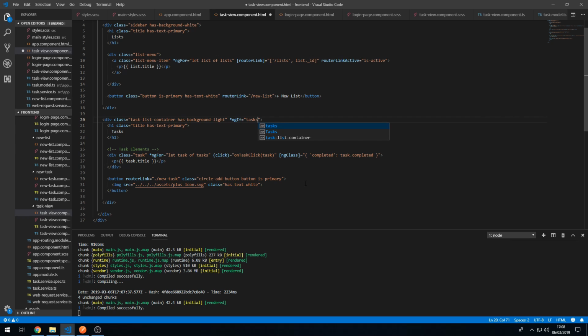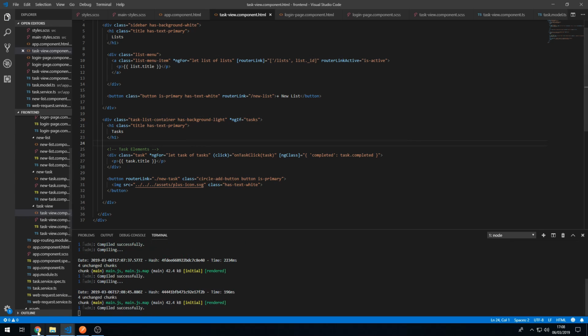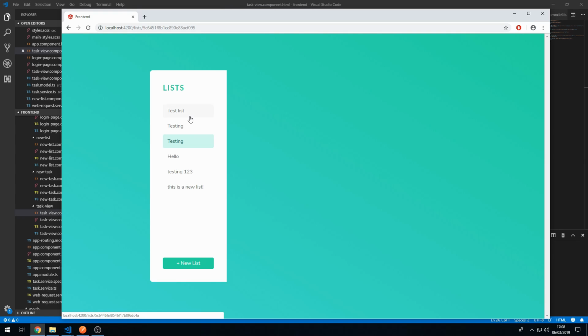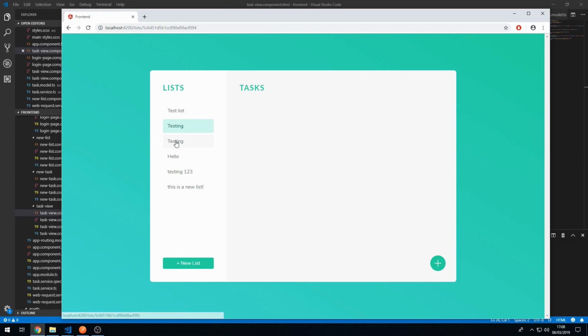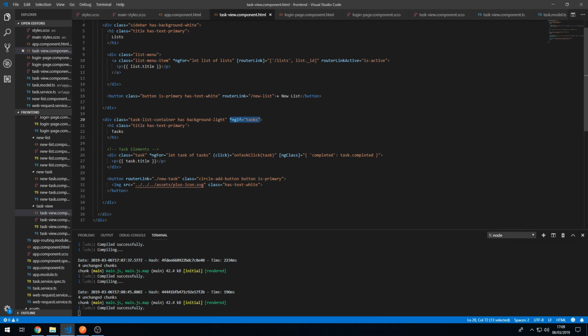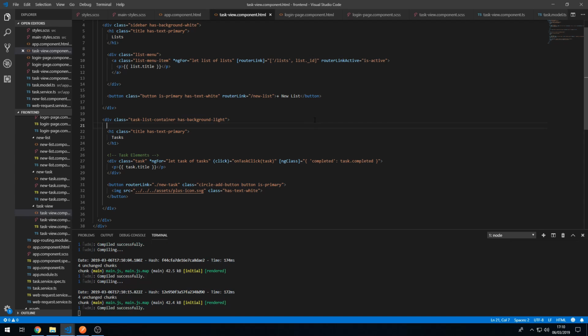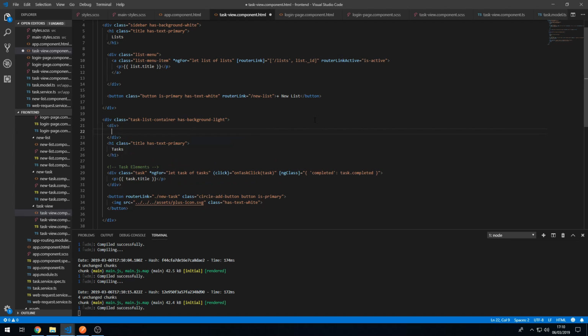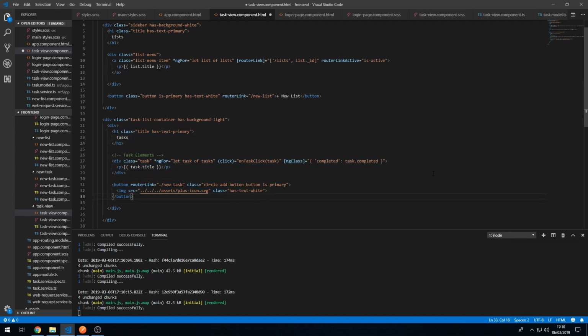So when the tasks aren't undefined, we will now do this code. So let's just see if that works here. Okay, good. This shouldn't go on the container. This should actually, here we can create a div, and we can move all of this code here, and then we can put the ngIf here.